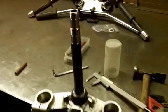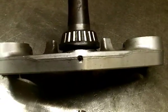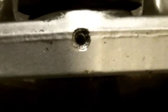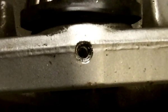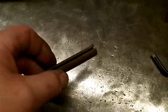Yokes today. We're going to put in an inch steering stem on it and remove the original Triumph one. Now at first I thought that the Triumph had, if we can zoom in on that, a wee Allen grub screw here, but I wasn't so fortunate. That would have been the easy way.